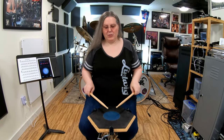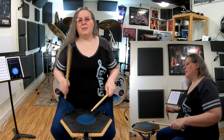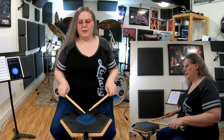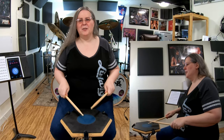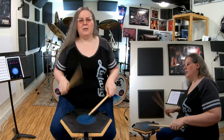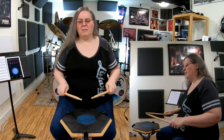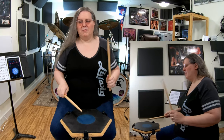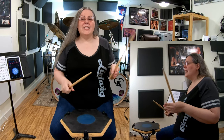When I play the first example, right, I've got... kind of feels like paradiddles just with weird accents, right? So paradiddle, paradiddle, paradiddle, paradiddle, paradiddle, paradiddle, right? The second example, not so much, right? So that's the basic pattern, okay?